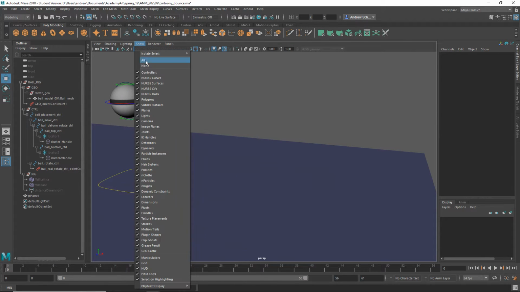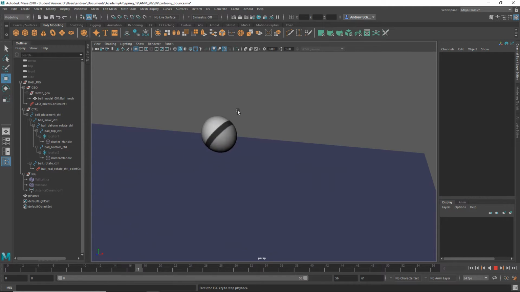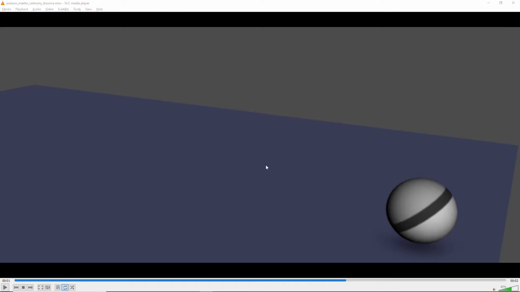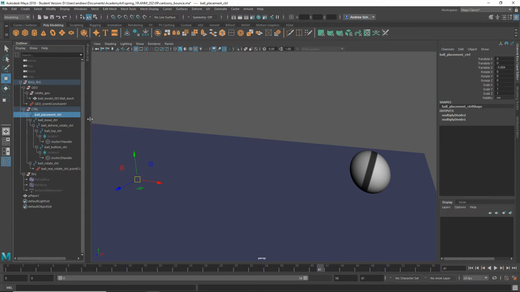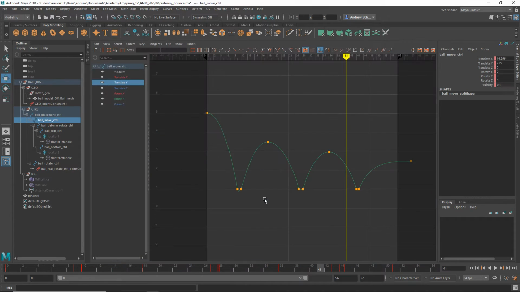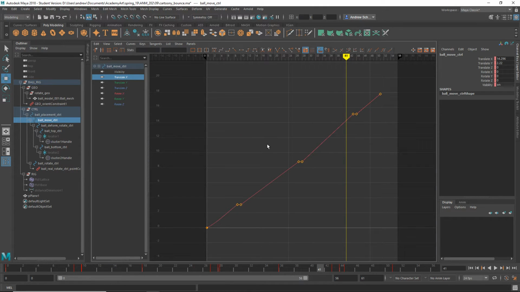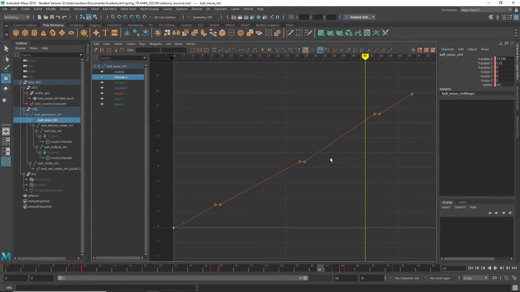I'll hide those curves. I feel like that's slightly better, but it feels like there's still a little bit of acceleration on that bounce. I'm looking at the angle of this, and it looks pretty good.